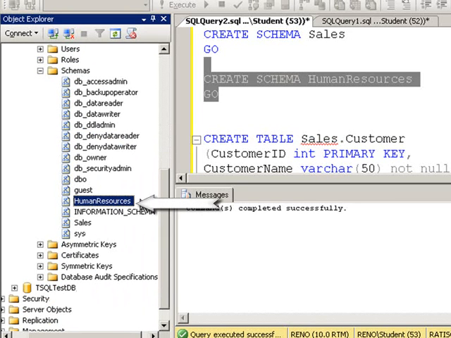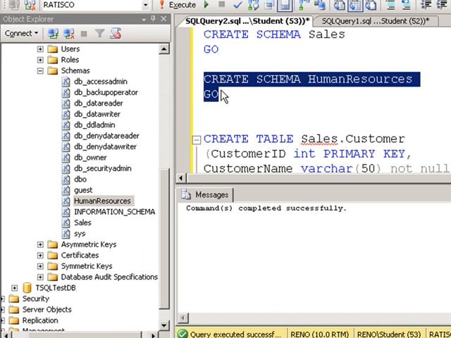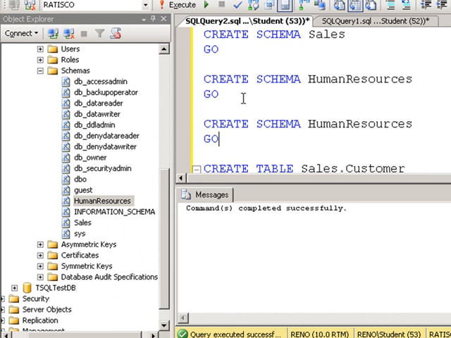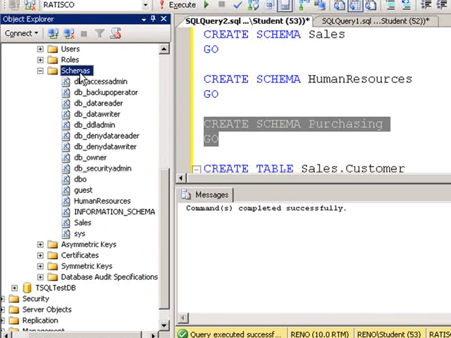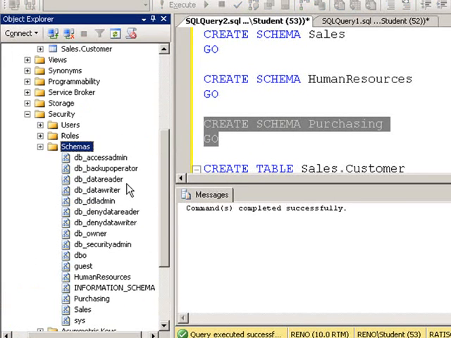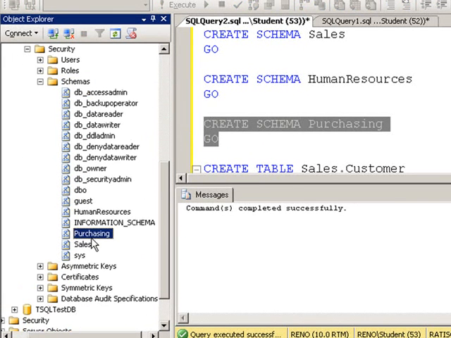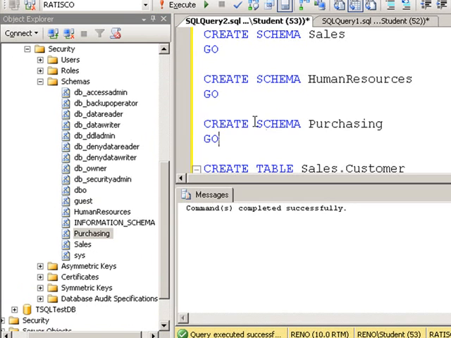Now we are free to create tables inside the human resources schema. Let's do the same thing for the purchasing schema. Purchasing schema created. Let's refresh. And we see the purchasing schema has been created.